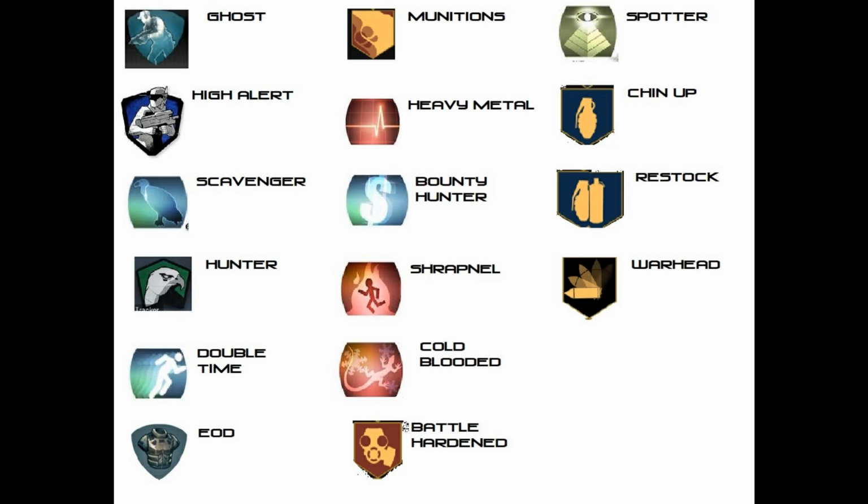But in the end, they are categorized in this simple kind of formula with defensive to neutral perks being in the first category. Then you have more offensive perks in the second category. And then you have perks that kind of revolve around explosives in the smallest third category. This is very similar to the very first Modern Warfare in their system of perks.